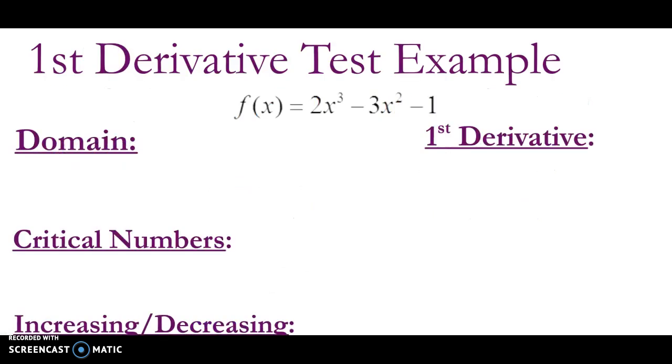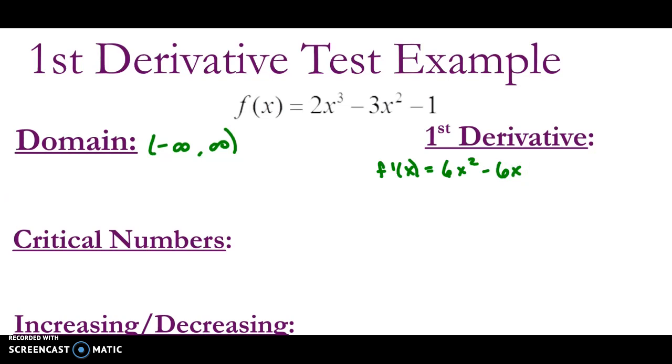Okay, so we are going to try this example first together, and then, of course, I will have you try some on your own. Wonderful. All right, we got our polynomial here. What's the domain of all polynomials? You guys are so smart. Infinity to infinity. Wonderful. Let's find its first derivative. I know you're like, man, I miss doing derivatives. So if you miss it so much, then you should just try some on your own for fun.